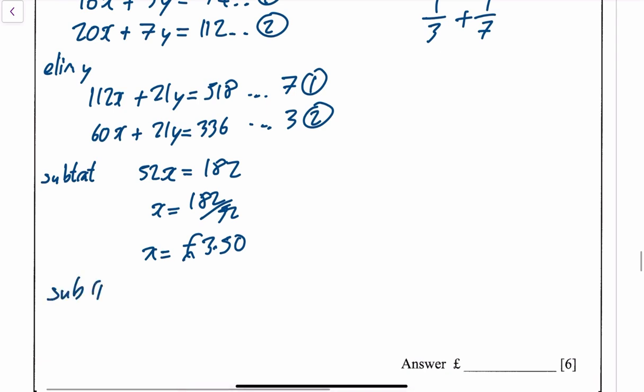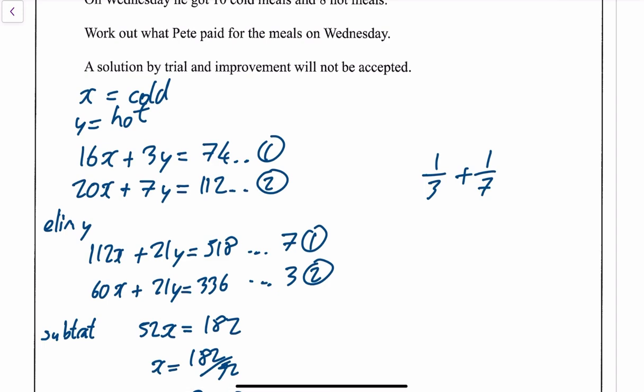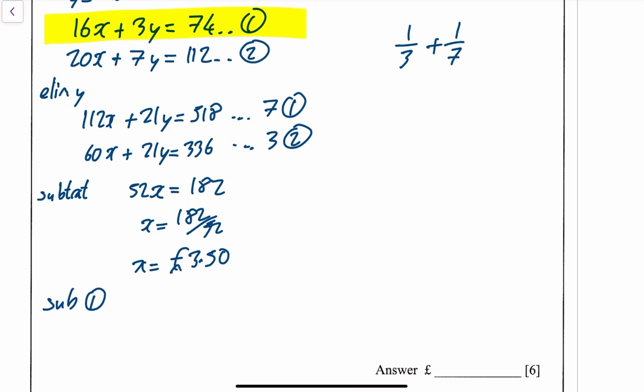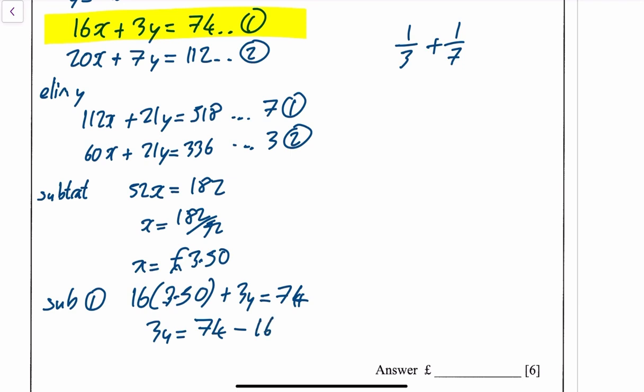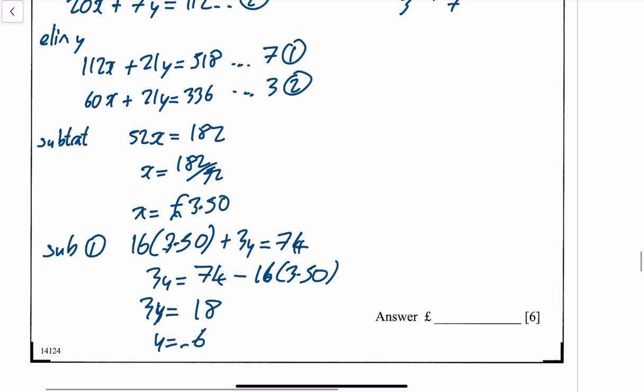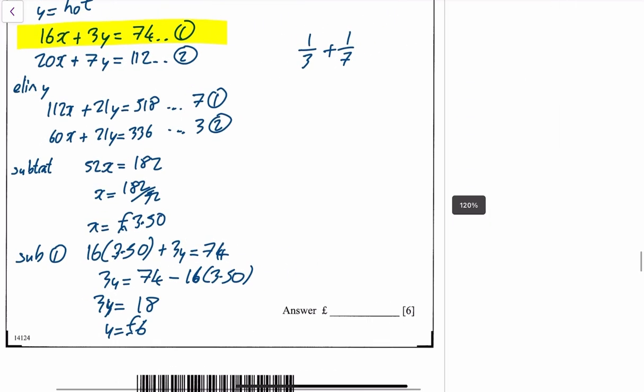Sub that into equation 1. I'm putting it into my original equation 1, because the numbers are slightly smaller, a wee bit easier then. That will become 16 times £3.50 plus 3y is equal to 74. So that means 3y is equal to, and my calculators are that good these days, just use it right as it is there, 74 minus 16 times £3.50, and that works out really nicely to be 18, which means y is equal to 18 divided by 3, y is £6. So a hot meal costs £6.